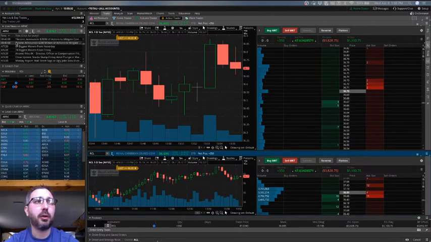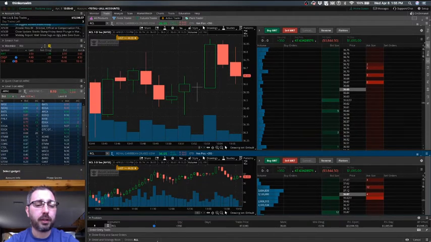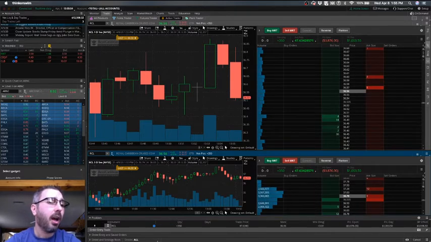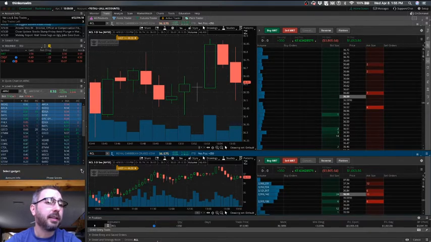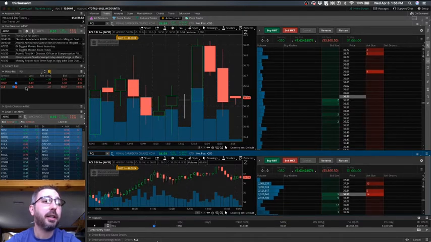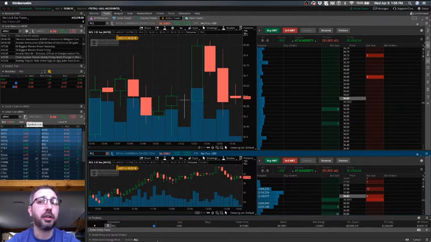And so let's kind of look through. One thing I love to have on the left column, you can add widgets. And to add or remove them, you just click the little plus arrow in the corner. It's going to pop up in the lower left behind my video camera, with a select gadget. You can add any gadgets that you want to, but I strongly suggest news. Creating a watch list over there is handy, and then also having live level 2 quotes for whatever stocks you're looking at can be helpful.